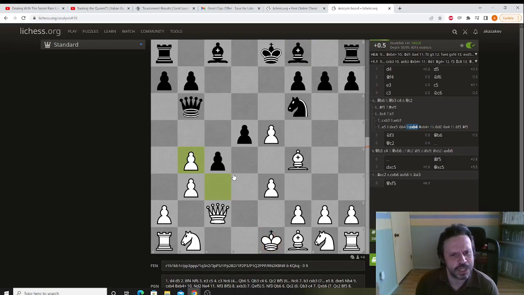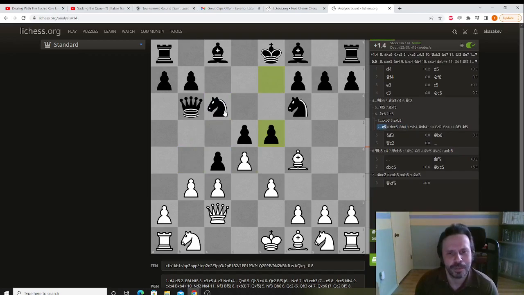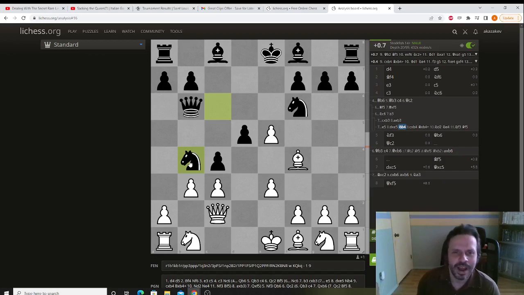But this is just something interesting to think about if you want to completely surprise your opponent with the black pieces against the London. This really cool idea of e5 and the knight b4, which is just crazy.